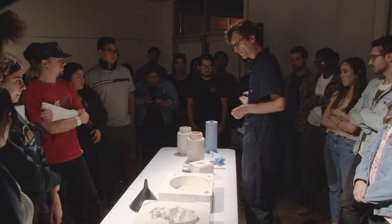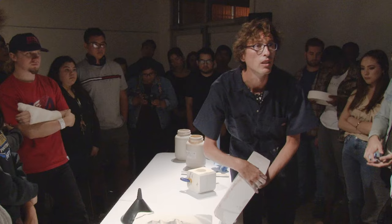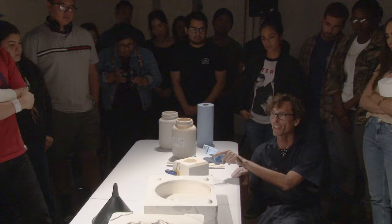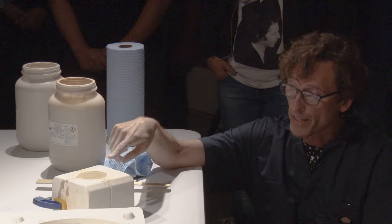All right, so I'm just going to clean out my mold just a little bit. Why does it shrink? Anybody have a guess as to why it shrinks? Water dries. Yeah, we've lost a significant amount of our volume that was water. That's pretty much it. For those of you who are close, you might be able to see the amount of clay in here actually stays the same, but the volume has changed because some of our water has already started going into our plaster mold. So right now I have something that's kind of like a concave surface, and this will get even more extreme over time.